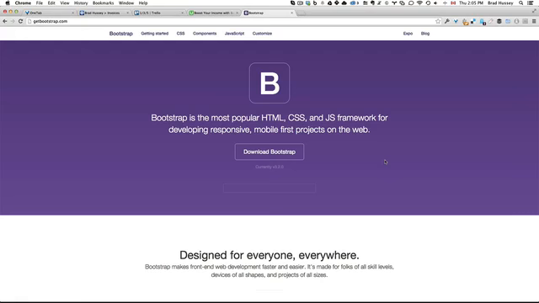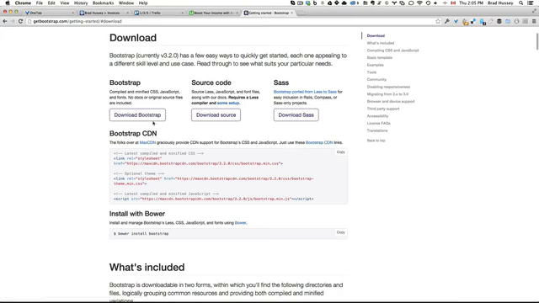All right, so go ahead and hit the download Bootstrap button and I'll show you what you get. So right here, they give you three options for 3.2.0. You just get the Bootstrap version, you get source code, or you get Sass. Never mind Sass, because that's using a CSS compiler called Sass or Less, and we're not going to be covering that in this course. This right here just gives you the source Less files, JavaScript, font files, and the docs. This also requires a Less compiler and some additional setup. Skip this one as well.